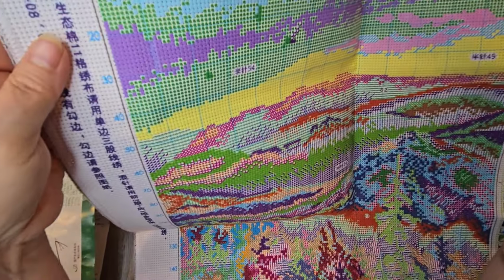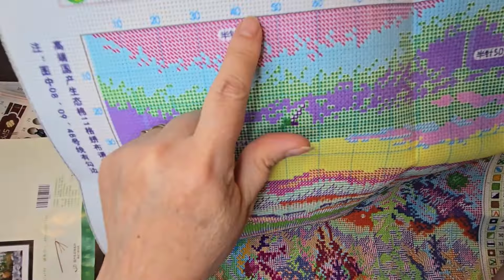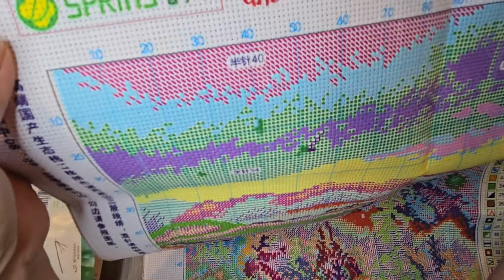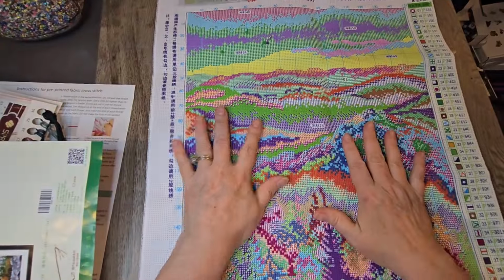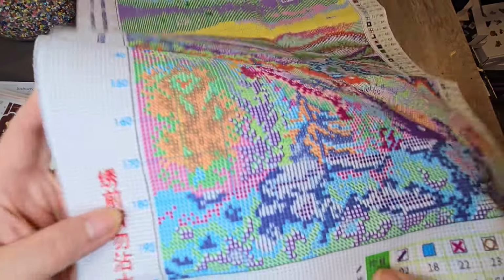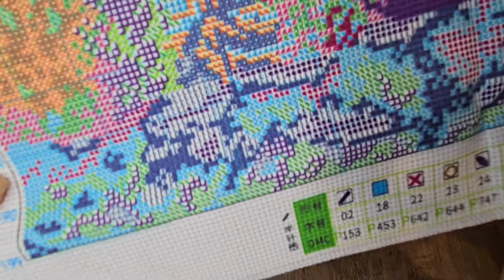Those are not speckles. And what I also like is for larger areas, you just have the number right there, so you don't even have to refer to the chart to try to figure out exactly what color that is. When you have larger areas of the same color, they'll just put the number on there to help you out.